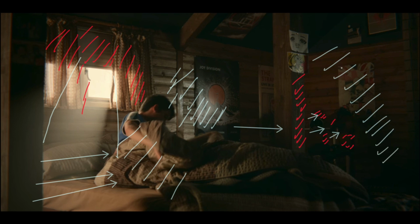Now we do actually learn in a moment that there is a window pretty much here just on this side of the room, but at the moment it's not really playing all that much on what we're seeing, but when we do cut to the next shot we're going to see that it's creating a massive shaft of light as well, so it kind of should be, but this creates a nicer scene having this all crafted out so that we get down and light and shaft and just here, otherwise it would bleach out a bit, I feel.